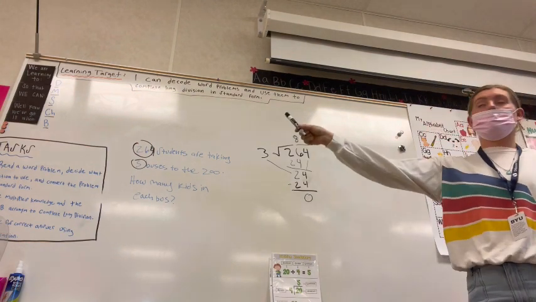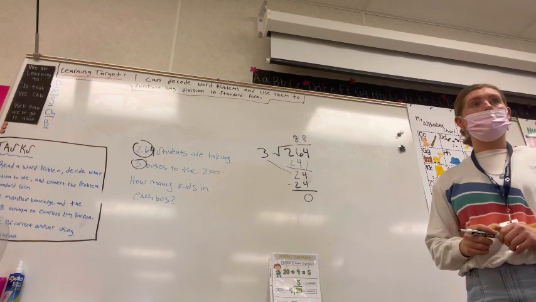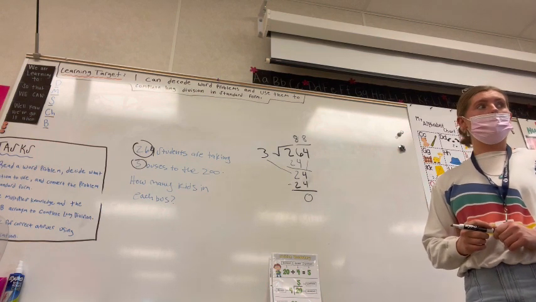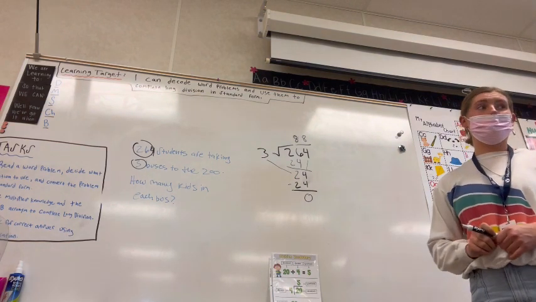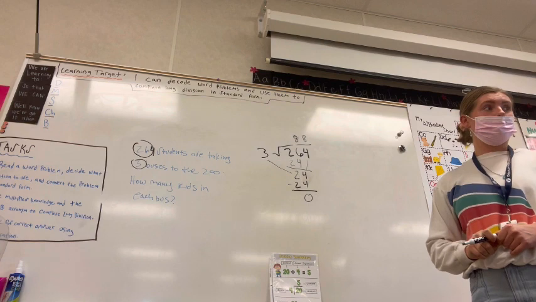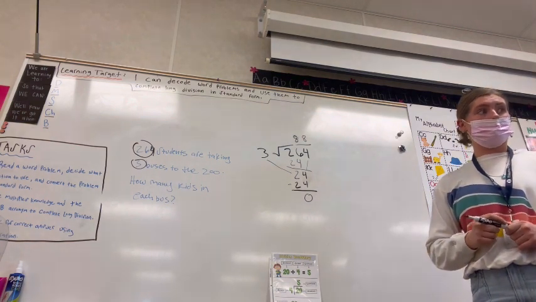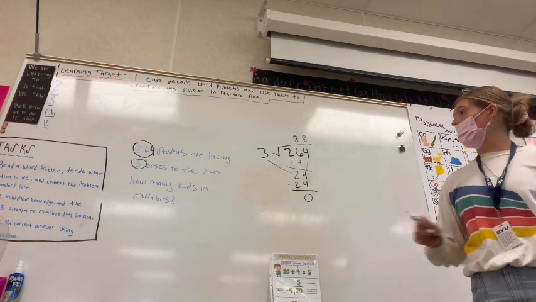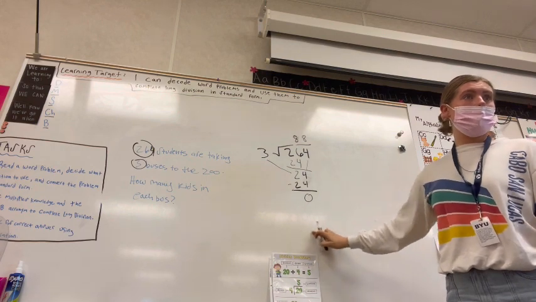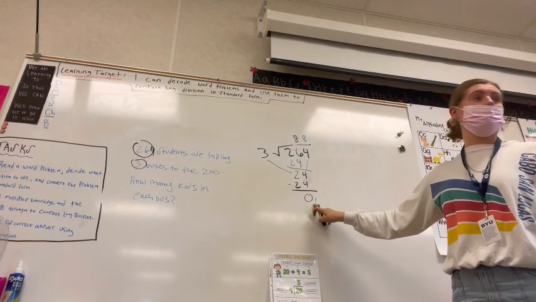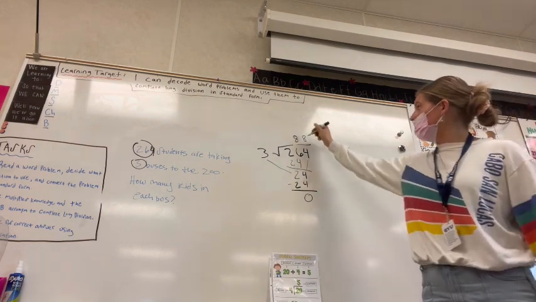Subtract. What's next after subtract? Check. How are we gonna check? 0 and 3. What does that mean? Is it bigger or smaller than 3? So does that mean we're good? Yeah. We checked. And do we have anything else to do? Any more steps, or are we done? I think we're done. We have nothing else to bring down, and we got a 0, so we're good.